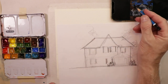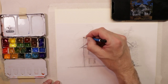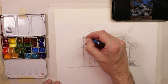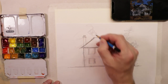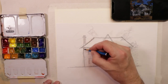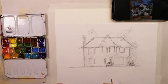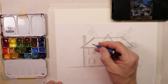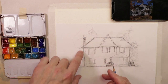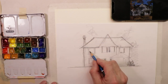Like that. Then over here too, we do have a chimney. Let's make that chimney over here. And it goes up pretty high. Like so. Like this. And then we have a couple of chimney pots there. That's the chimney. Brick chimney. Like that. And it's on the other side of this wall, so you really don't see that too much. We won't worry about how exactly it sits behind this area, but it does sit behind this wall here, so that should be fine.